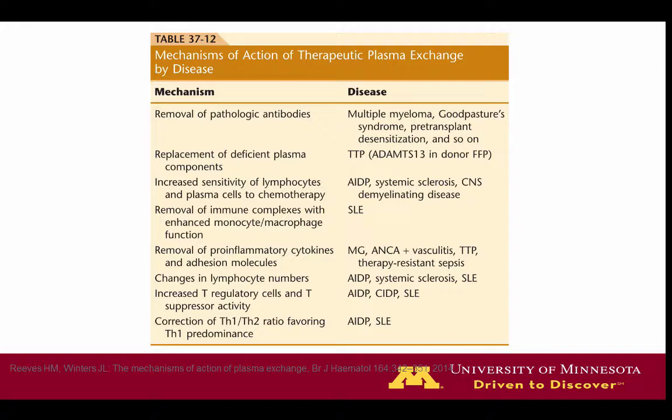So the idea behind therapeutic plasma exchange is that it can get at different mechanisms, such as removing pathologic antibodies, such as in potentially multiple myeloma, Goodpasture syndrome, getting rid of donor-specific antibodies within a pre-transplant patient, replacing deficient plasma components, removing other inflammatory or immune complexes. Really all these mechanisms try to get at some kind of immunologic function, and ideas that therapeutic plasma exchange has some benefit in that.